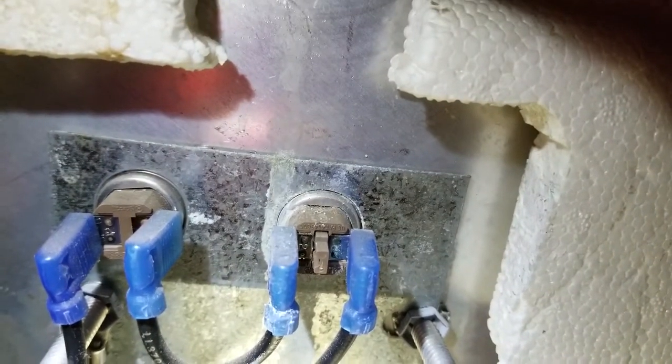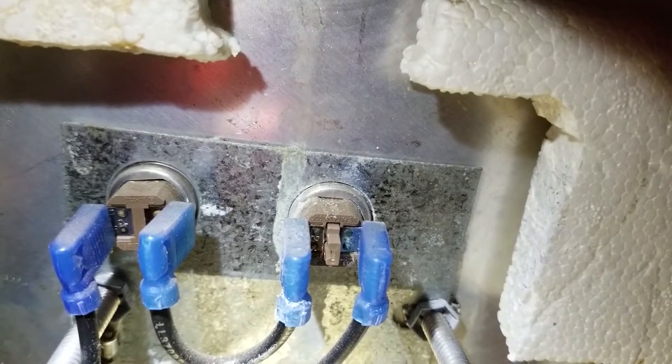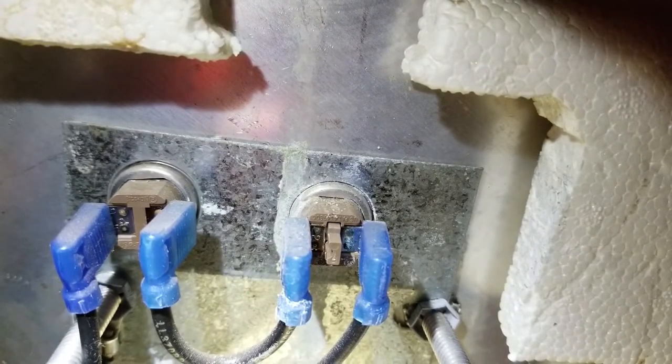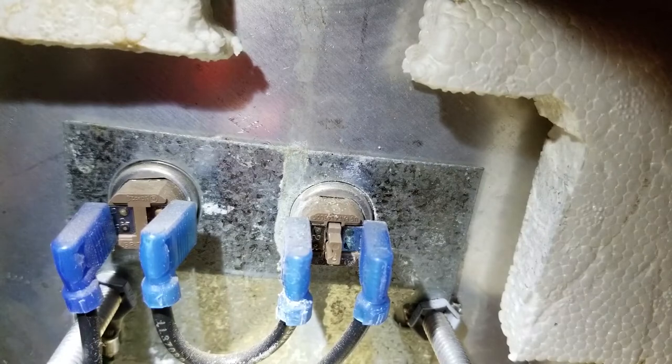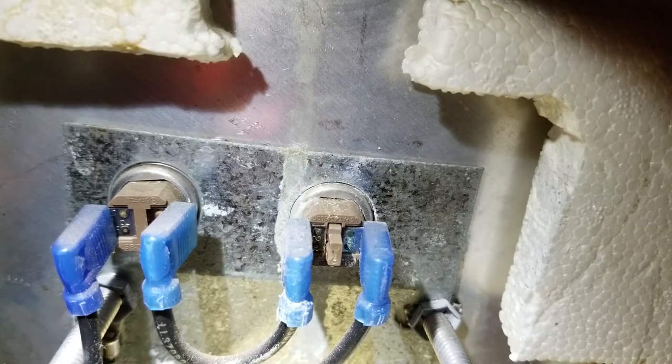What would cause the one on the right to trip? If the water heater is ever operated without any water in it, then you guarantee this thing is going to get really hot in there. The water is supposed to act as a buffer. The water is supposed to get hot, not the air. So what we're going to do is we reset that. Now we're going to run it and see if everything's going to work like we expect it to.